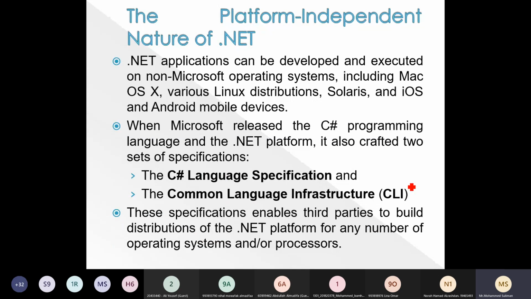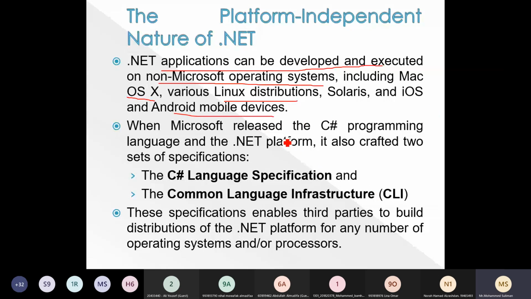The platform independent nature of the .NET framework, as I said, uses the common intermediate language to show platform independence. So .NET applications can be developed and executed on non-Microsoft operating systems, including Mac OS, Linux, Solaris, iOS, Android, any operating system.